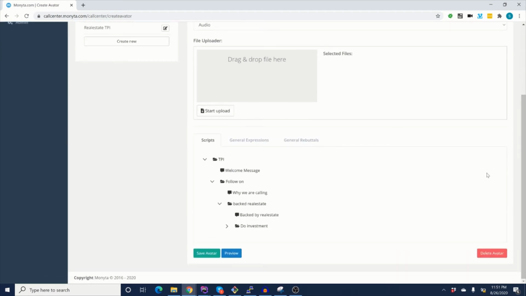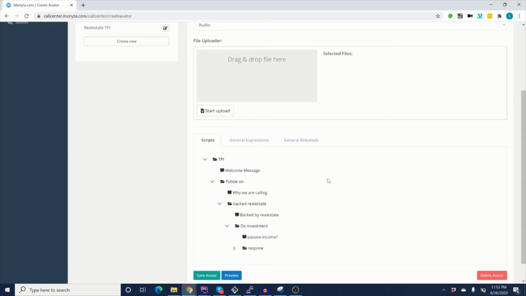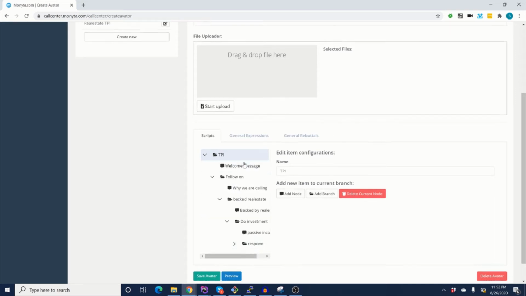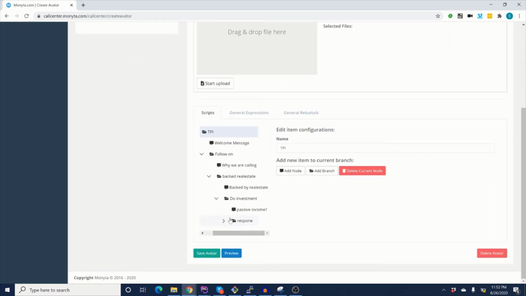So first of all, let's go through the flow of the avatar. We have these things called branches. Our branches indicate the flow of our conversation, and they also determine options.